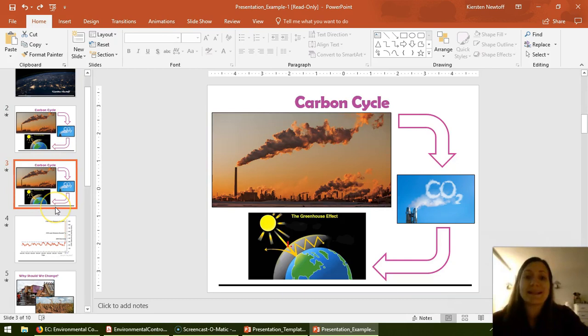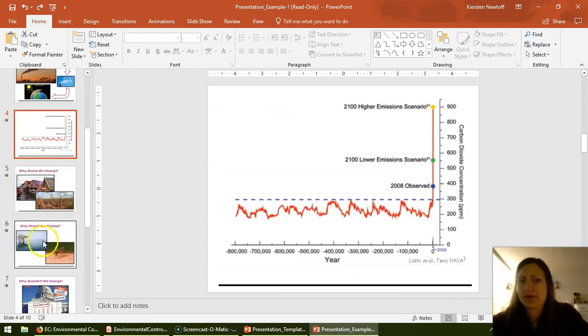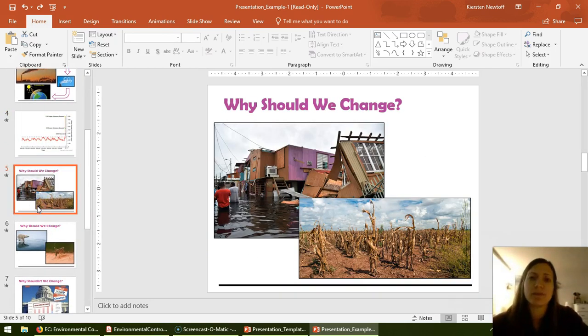Something else, you want lots of pictures or diagrams or graphs or what have you. There should be very little text on your slides. You don't need note cards, you don't need a whole piece of paper to write it down. You guys just wrote 2 to 3 pages of this information. You should know it by now. This isn't to say you can't use words. You totally can. You can even have some bullet points on here. I would recommend having 15 or less words on a slide, and the less the better.